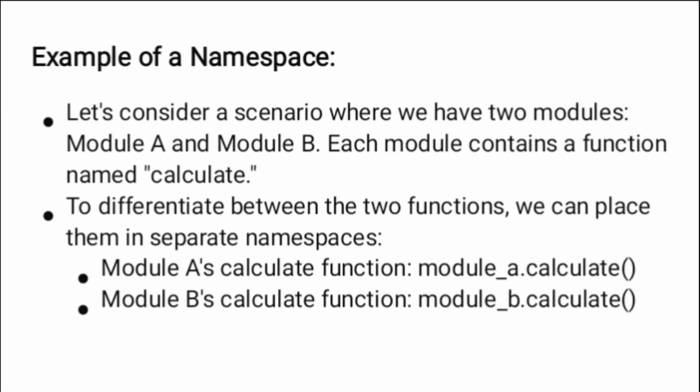Now we have some examples of a namespace. Let's consider a scenario where we have two modules, module A and module B. Each module contains a function named calculate. To differentiate between the two functions, we can place them in separate namespaces. Module A's calculate function is module_A.calculate, and module B's calculate function is module_B.calculate.